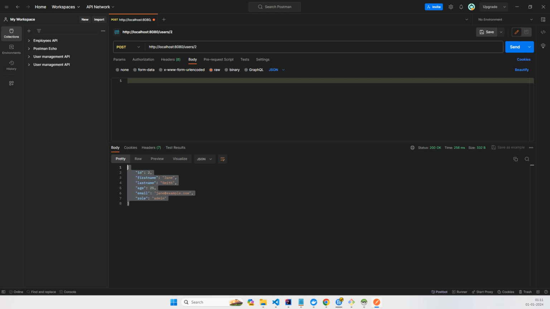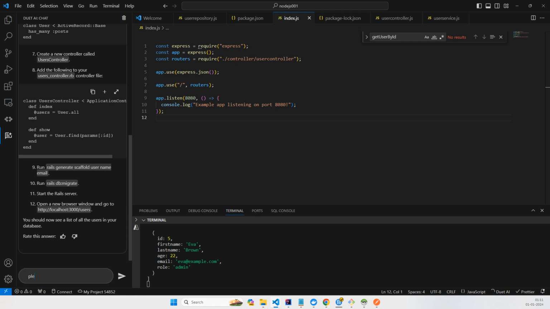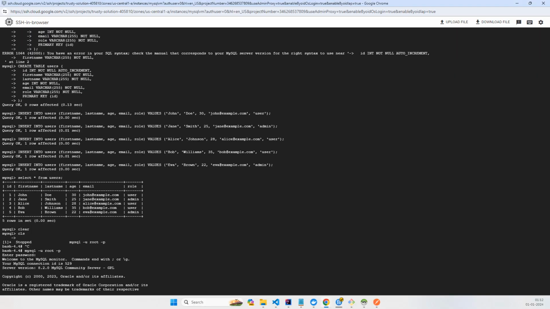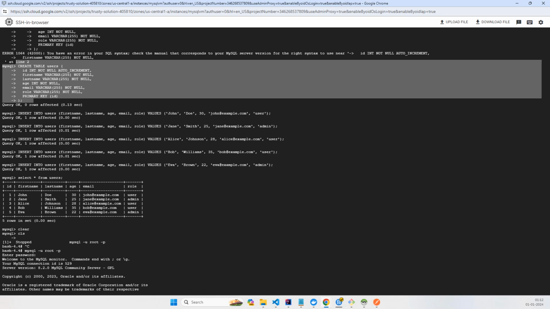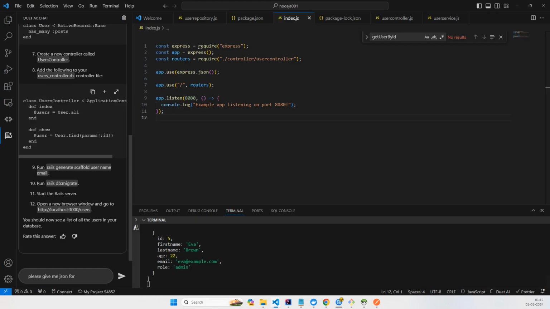So we can actually ask Duet AI: please give me JSON for the post method for the below table. I can give the table definition. This is a good idea, in fact.